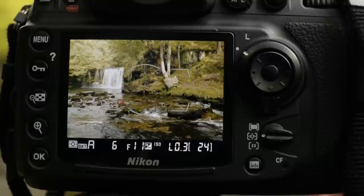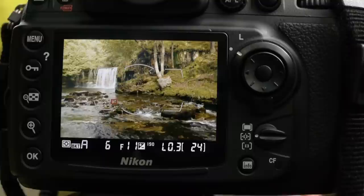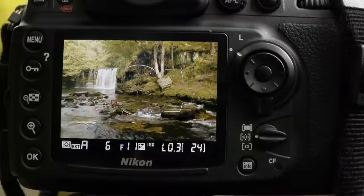Now the light changes really quickly. It may be that our camera is going to struggle to record the highlights and the shadows accurately at this point in time, but we'll see how we get on. So that's essentially the composition I've chosen.